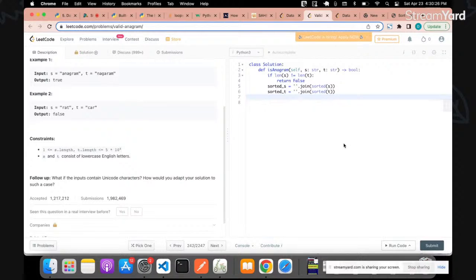So how do you compare two strings, the value of strings? If we print, does this compare the value?